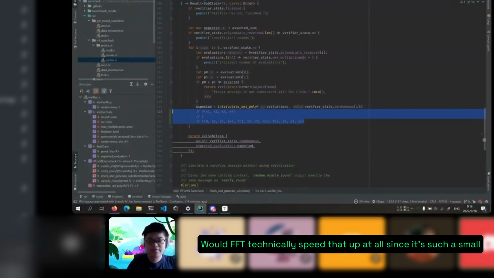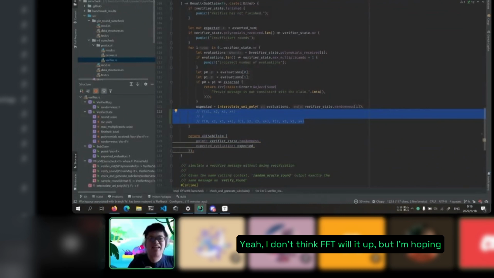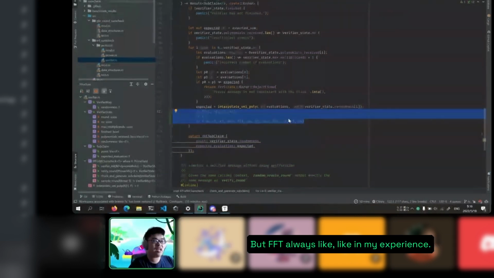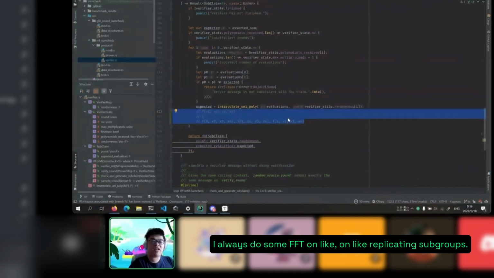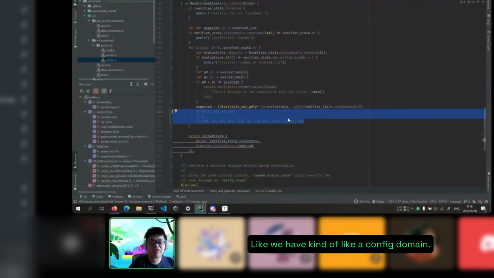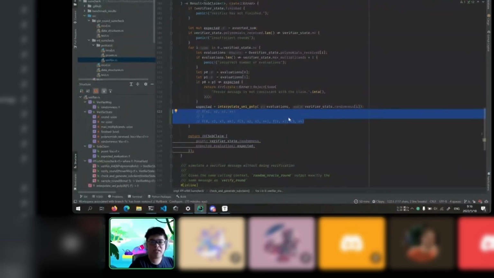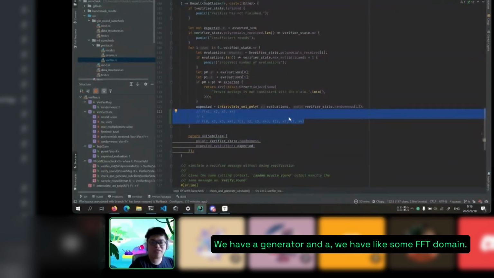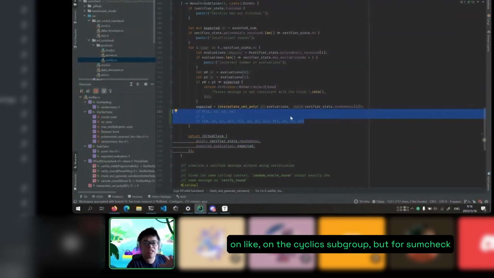Would FFT technically speed that up at all, since it's such a small size? I don't think so. I'm hoping it will come up with some kind of speedup, but in my experience, I always do FFT on a multiplicative subgroup. We have a concrete domain, a generator, and an FFT domain where you can reuse computation on the cyclic subgroup.